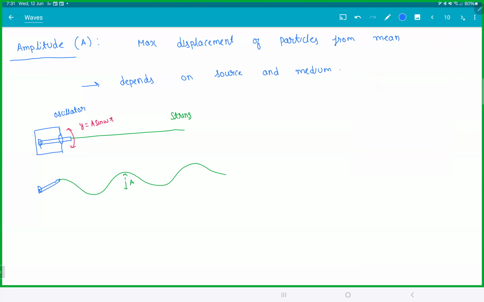If you know these three properties, you can find all the information you need for the wave: how much energy it is carrying, what speed, what time, everything. So that is all the theoretical part of the wave. Now let's get into a mathematical formula, how to represent a wave in mathematical form. We studied the definition of a wave, the types of waves, and the three important properties of a wave. Let's put a mathematical formulation. All clear with this so far? Next thing.